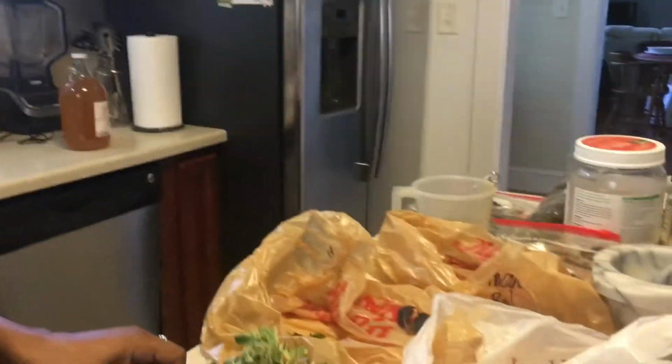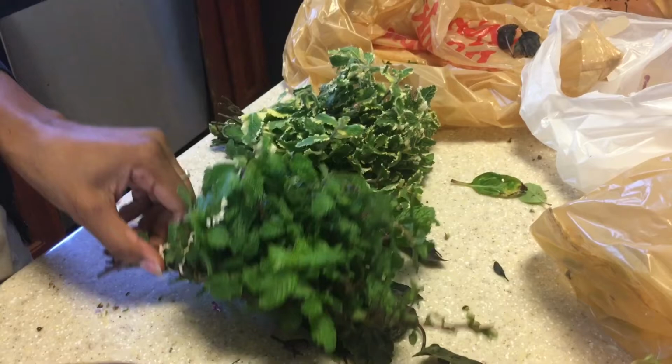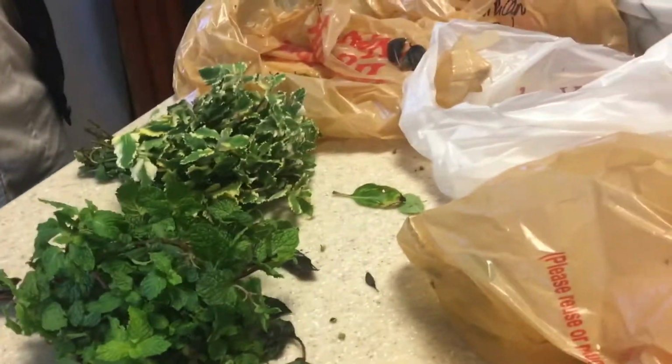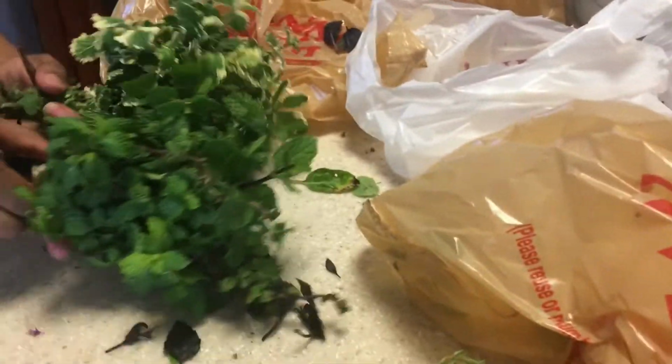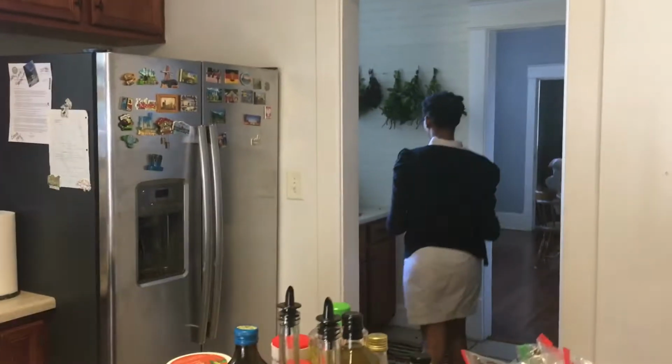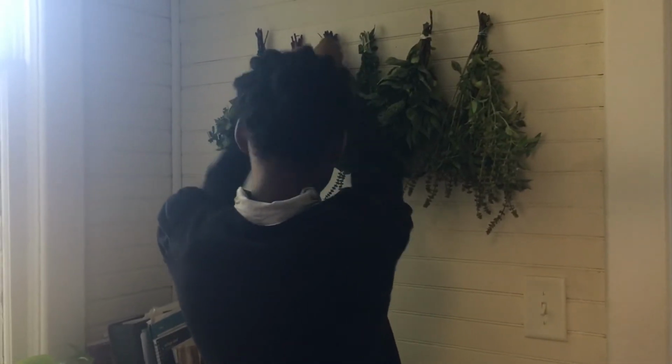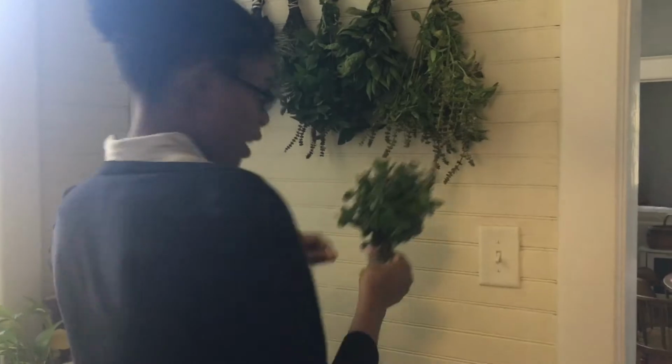Okay. And these last but not least are smaller versions. I'm glad we have names because the first time we did this, we did not pay attention at all, and we just kind of put all of them in. And when we got them home, we had to guess what each one was by smell. We have an amazing sense of smell, but that was really hard. Okay, we're going to put thyme here because I can clearly tell what thyme is like a mile away. So I won't get that confused. It's thyme. And this is spearmint.